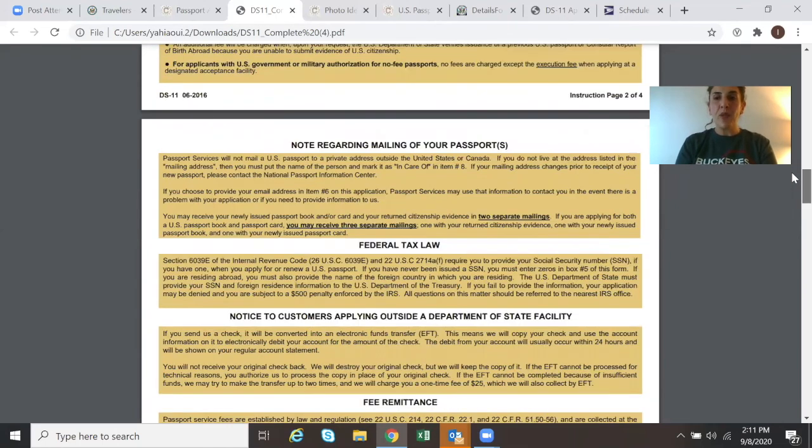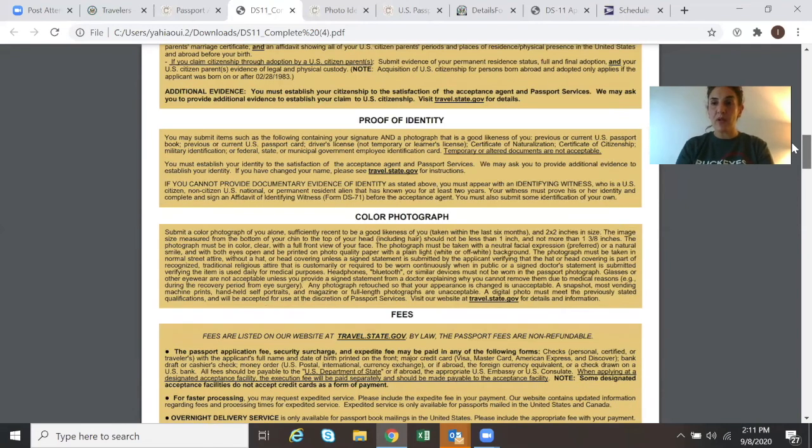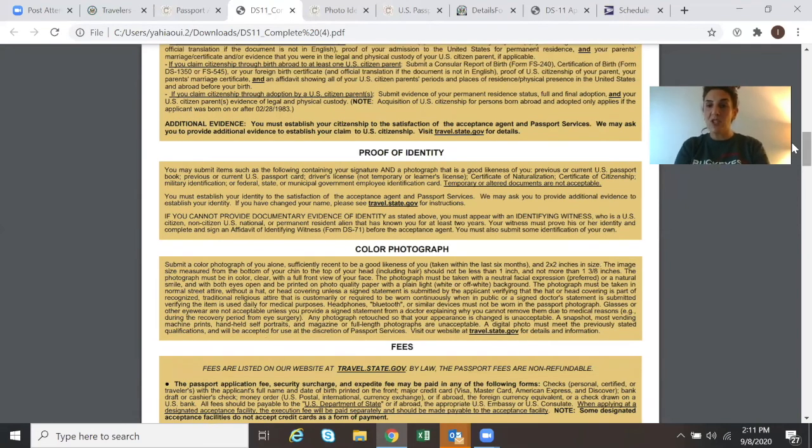Now, what will happen at your appointment is you will visit the post office and they will talk through each of the documents that you have to support your application. They will read through it and make sure it's all completed correctly. They will then ask you to swear that everything is accurate. They will ask you to sign the document in front of them.